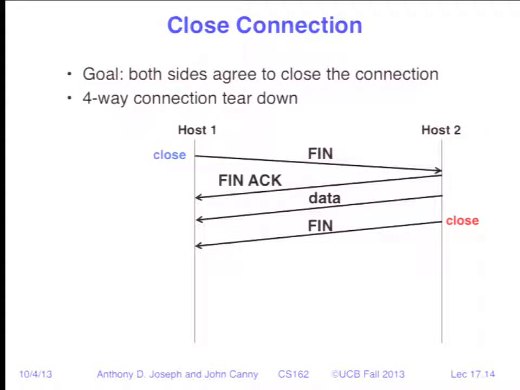And now the application on host 2 will close the connection. Right? So now we send a FIN packet in the other direction. Right? Are we done now? Not quite. Right? Because host 2 doesn't know that its FIN actually got through. So host 1 will send back a FIN ACK. Right? Now, when host 2 gets the FIN ACK, it knows the connection is closed.